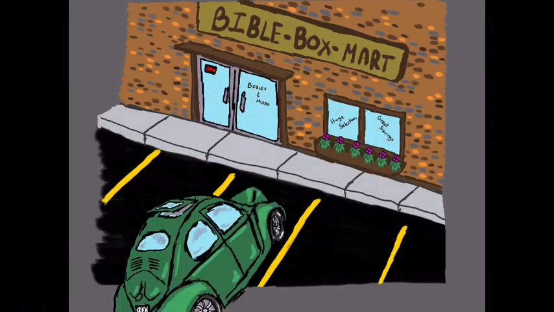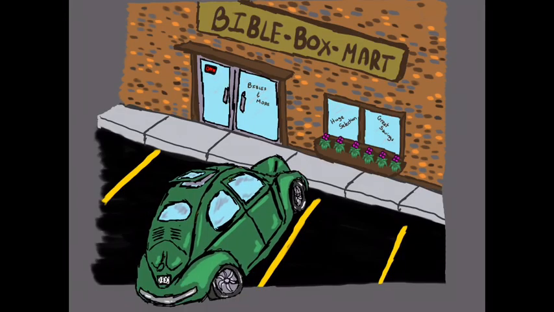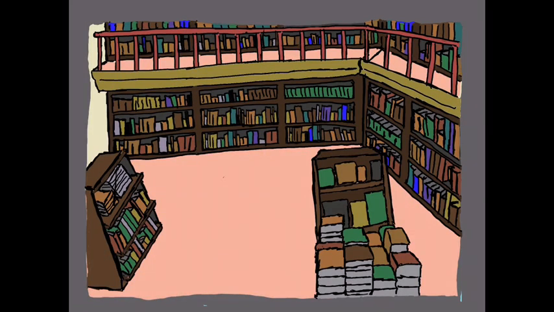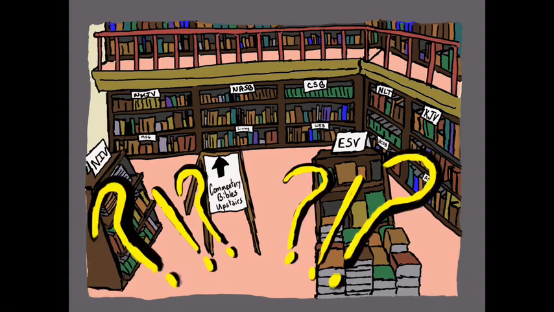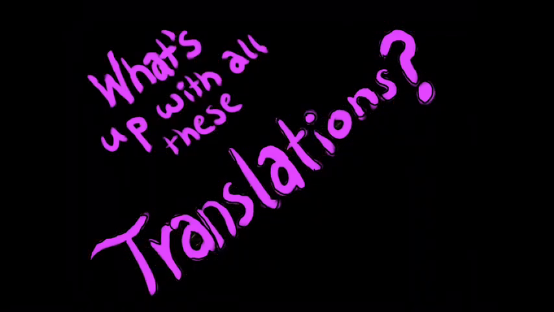So you walk into your local Bible store or pull up the Bible on your phone, and you're just flooded with options. There's so many different Bible translations out there. The options seem endless, and choosing one can be hard. There are direct translations and paraphrases, commentaries, and parallel Bibles. I mean, what's up with all these translations?